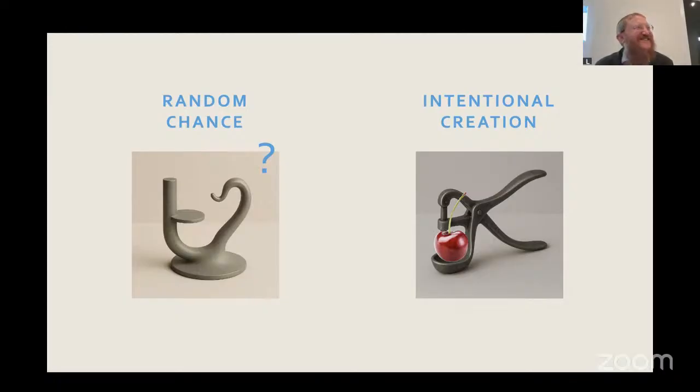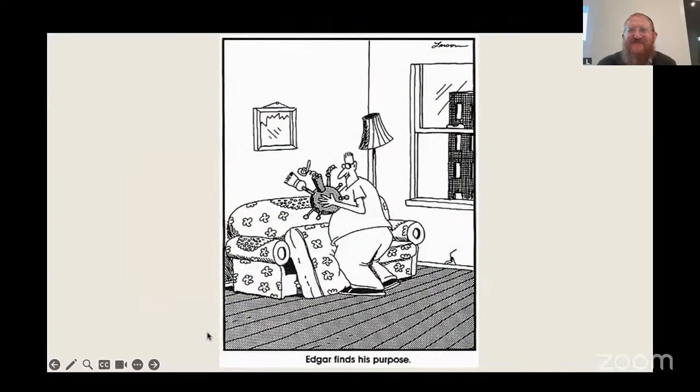Okay, I think we'll be getting into AI generated art. Wow. But I think this is really the most important image of the day. This is from the great genius, Gary Larson in The Far Side. And we have over here, Edgar finds his purpose. We all need to find our purpose. Do you know where Edgar's purpose was? Under the cushions of the couch, right? So if you want to know how to find your purpose, ladies and gentlemen, that's Edgar's, and you'll probably find yours under the couch as well.